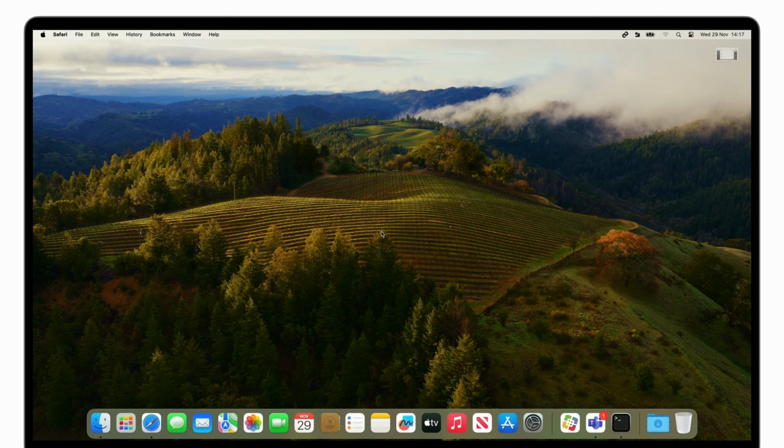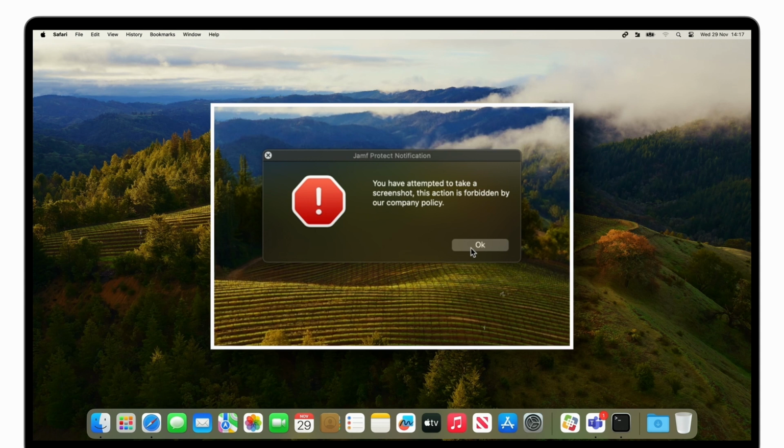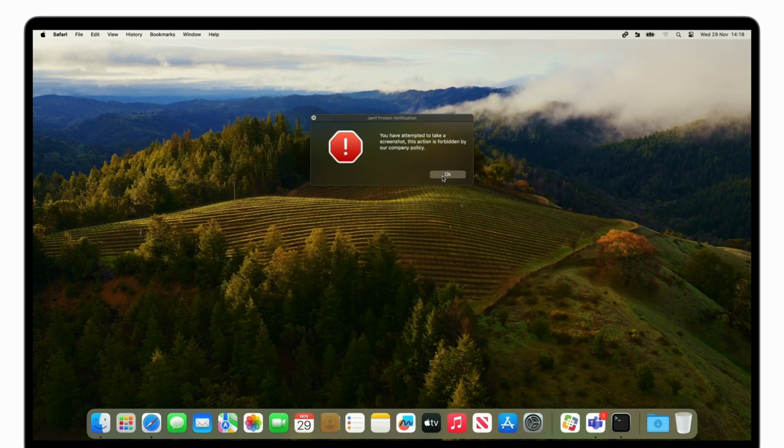And from there, within seconds, Jamf Protect will initiate an automated remediation workflow using Jamf Pro to automatically remove any screenshot that's been taken and inform our user that they went against company policies. Jamf Protect provides more than 150 analytic rules, just like the screenshot monitoring one, to help organizations prevent suspicious behaviors.